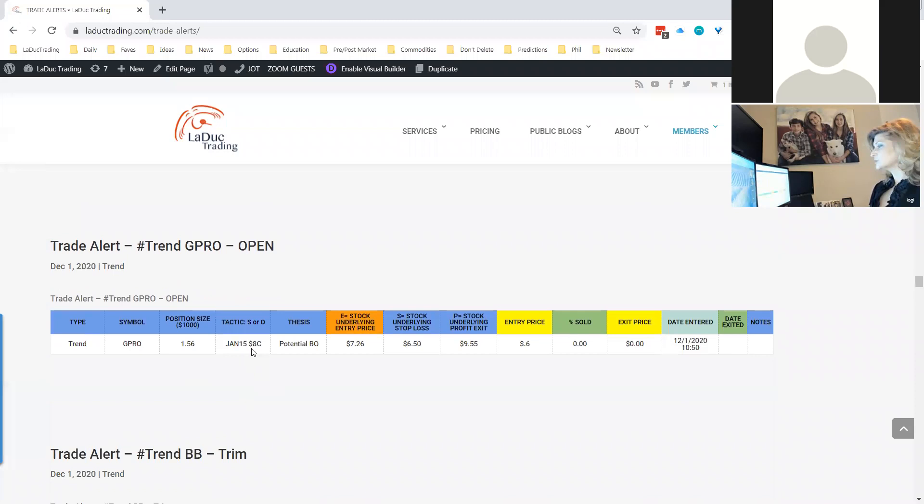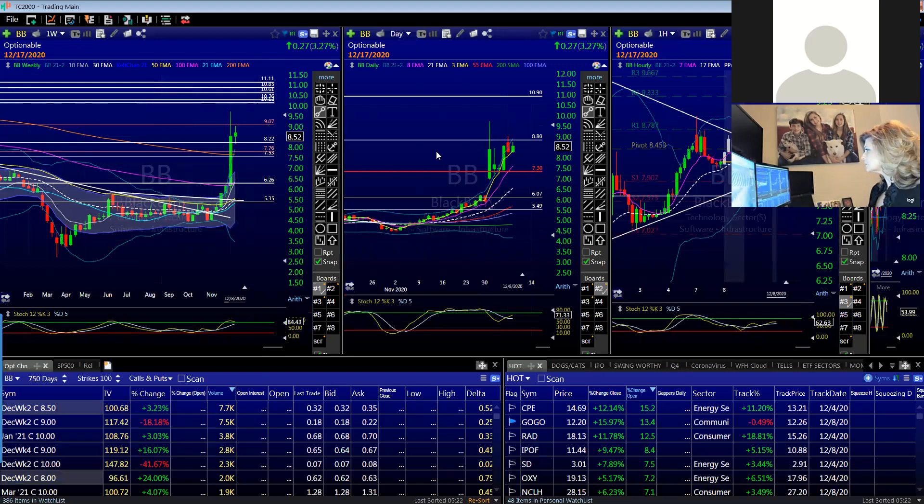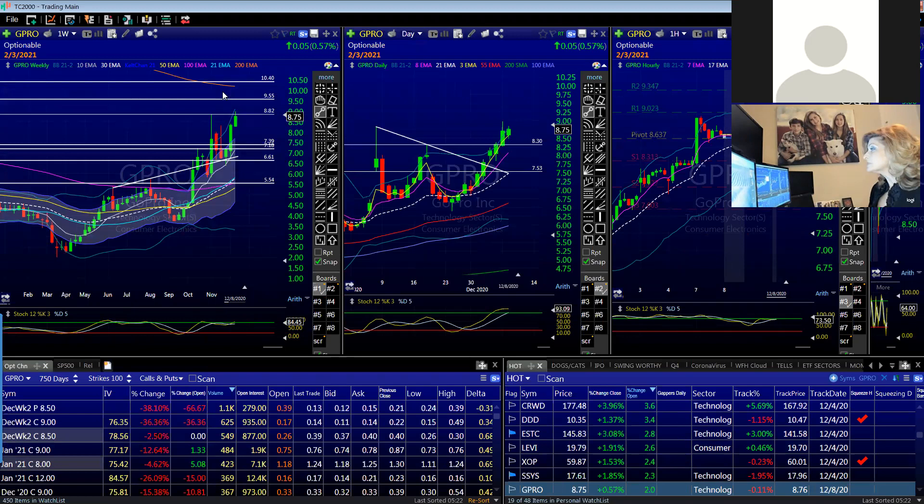GoPro was just a chart trade — a January swing or trend timeframe, expecting it to move higher. This morning I closed it. I opened it literally on December 1st as an $8 call and just closed it manually today because I want to lighten up. I've got some concerns we're going to see some volatility. It had been a nice breakout above this trend line, stayed above the three and the eight, done nothing wrong, tagged a prior weekly resistance level. I still think it can head to $9.55 and $10.50, but it felt prudent to take some down.